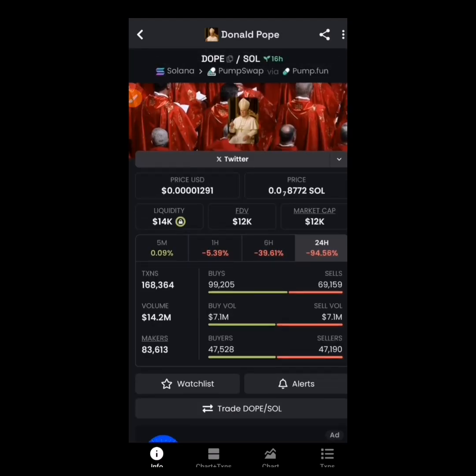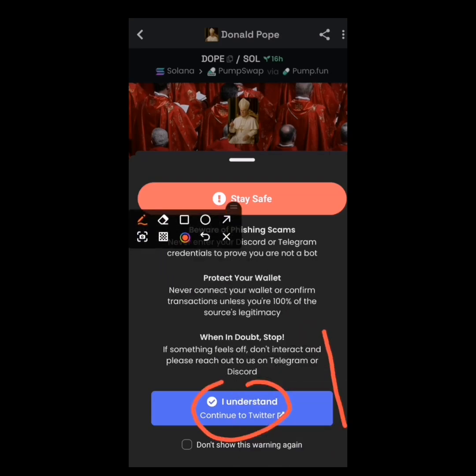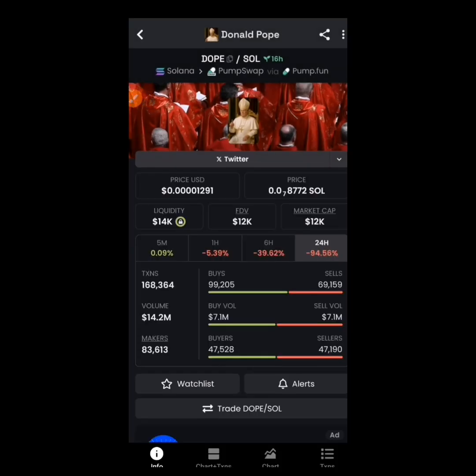So the next thing that we'll be talking about is the page of that particular coin. If you come back up like this, see here where the Twitter is, if you click on it, click on the down arrow like this. If you click on it like that, it's going to pop up a notification like this. Then if you want to go and check the page of that particular coin on Twitter, to know if the community or people are interacting with their page, you are going to click on yes, I understand, continue to Twitter, and it's going to lead you to Twitter. So that is exactly what it is.